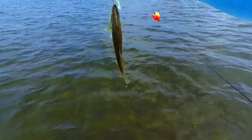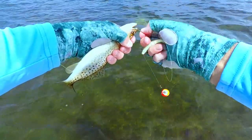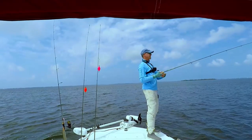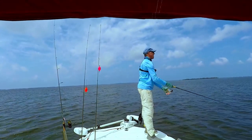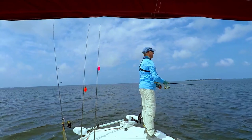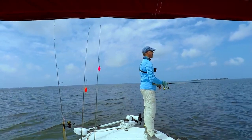Now, last time I was using this DOA, the first couple fish that it caught were little trout, but then it caught a monster redfish. So I'm not gonna let that discourage me in the slightest. All right, so I think we've got two things going for us. We got the tide probably starting to move now off of that high tide. Number two, I've pushed us back to shallower grass, which can be more productive spots on high tides.